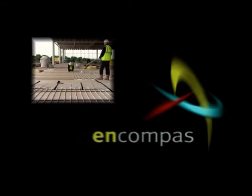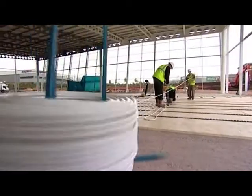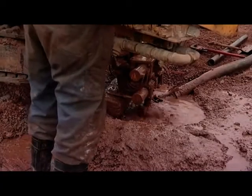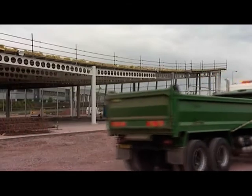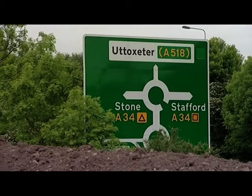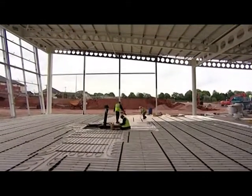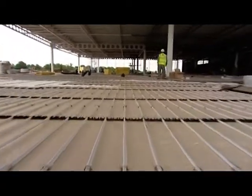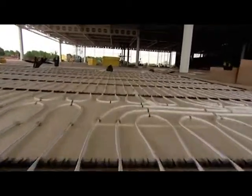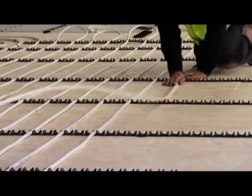Encompass are a leading name in the supply and installation of renewable heating and cooling systems. For nearly two months in 2008 this Cumbrian-based company were involved in the largest underfloor heating and heat pump technology project they'd ever undertaken. A vast new motor store designed by Glasgow-based Opfer Logan Architects was being built for Arnold Clarke near Stafford in the Midlands, with space inside and outside for some 900 cars. The £15 million showroom covers an area of 4,600 square metres, and the laying of underfloor piping for both heating and cooling the showroom was one of the most important elements of the work. Encompass managed the project, although for some parts of the work they called in specialist subcontractors.